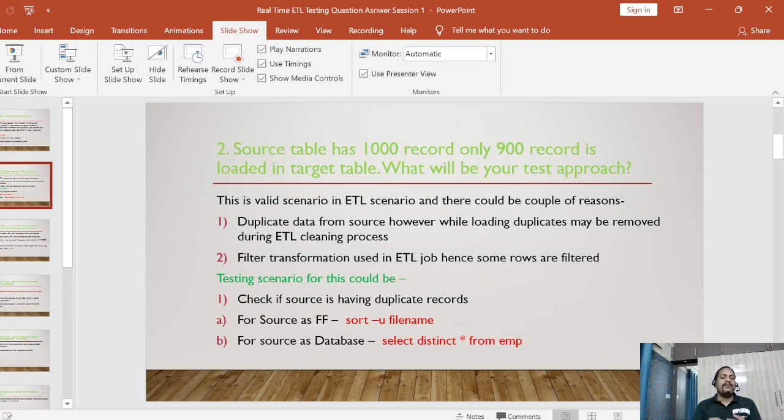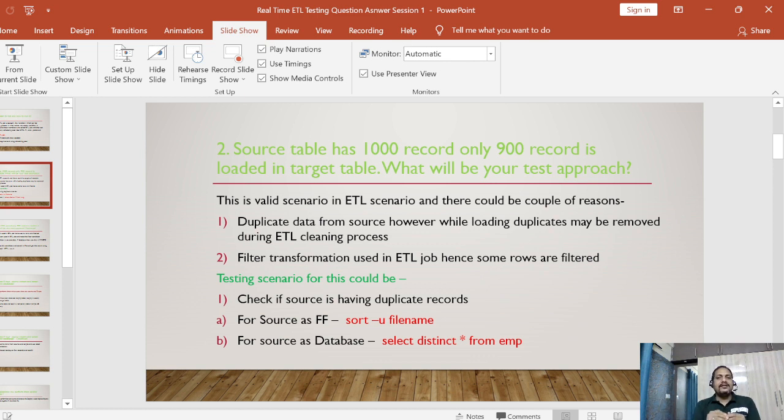I'll give you an example for this. Let's say I have a customer table. I would like to load all those customers which have a city in India except, for example, Mumbai. I don't want to load the customers having city as Mumbai; rest everything I would like to load.